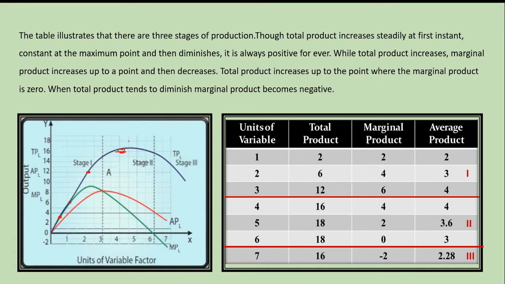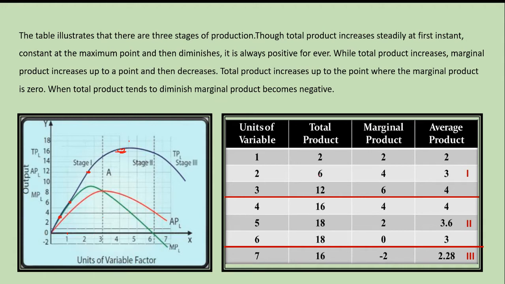Then come to marginal product. Marginal product is the green color line. 2, 4, 6, then it reaches maximum, then it tapers, it falls down, then it becomes negative. That's why we have marked -2 also here, because of the green color marginal product curve. Then the red color, average product, 2, 3, 4, 5, 4, 3.6, it comes down. So this is how you have to draw the graph.